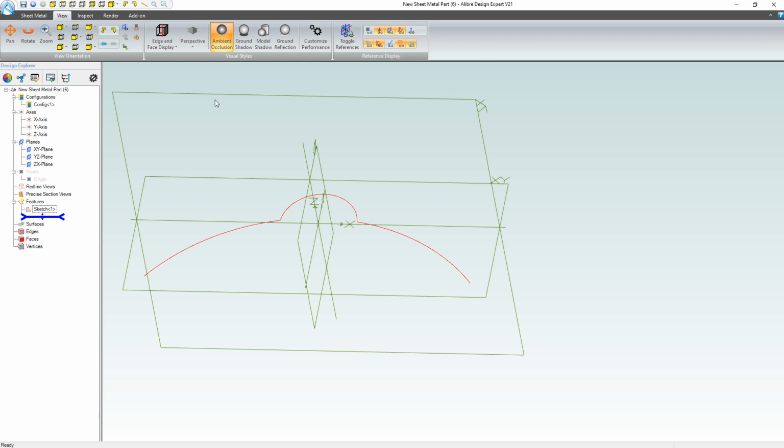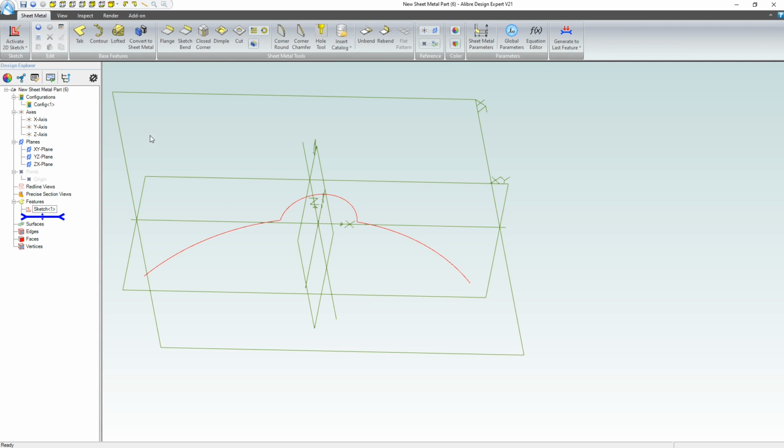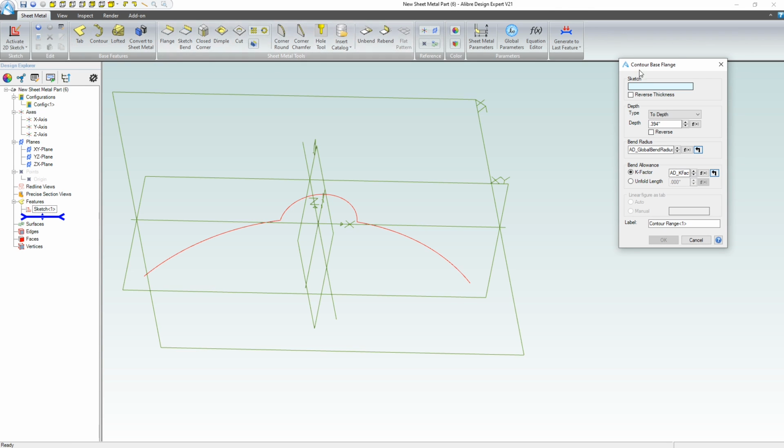So I'm going to toggle my sketch view on, and we'll go back to sheet metal where I'm going to add in a contour. And a contour allows me to select a sketch here, and we'll go to a depth of something like 6 inches. In fact, let's go mid-plane, 6 inches, 3 in every direction. That gives you some easy mirror opportunities if you wish. You always can adjust your K-factor. It looks good to me though.